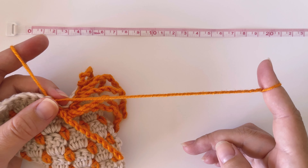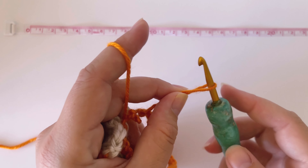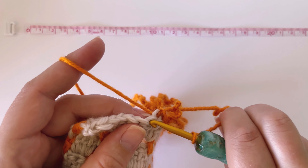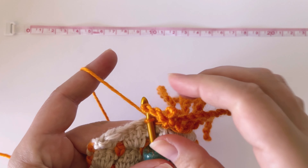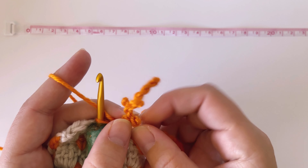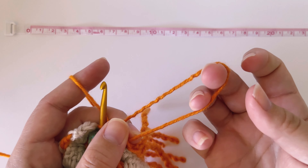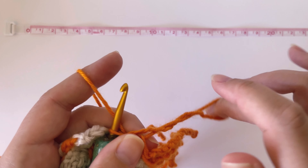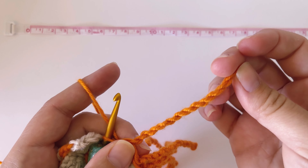I've finished my 30 twists and what I'm going to do now is take this off my finger and reinsert my hook, and in this next stitch I'm going to do a slip stitch. Now what you'll find is that the twist you've just made is kind of coiled up a bit crazy, but what you want to do is pull it apart so that you've got a loop like that, and you'll feel that it kind of wants to twist on itself — just gently let it twist. Do a few twists and then it should just sort itself out nice and neat.